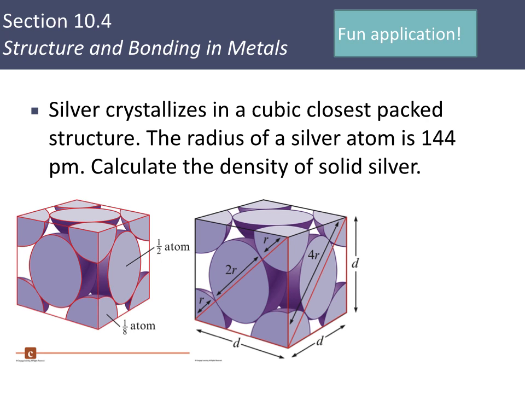So we could put that together, and we could say, all right, we know that we have one radius in the 1/8 of an atom, 2 radii in the face part, and then another in the other corner. And we could add that together and get something that looks like this. Then we could use a squared plus b squared equals c squared and get an equation for the distance of the side.